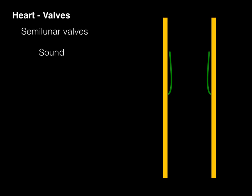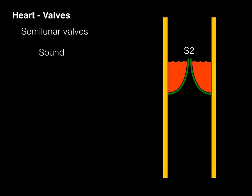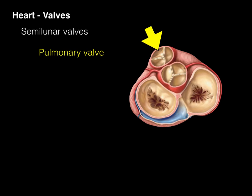Now the sound. So what happens when this thing closes, it makes a slap shut as well. And so the second sound, lub dub, is this S2 or second heart sound. So in using a stethoscope and listening to heart valve sounds, S1 is the closing of the AV valves, S2 is the closing of these semilunar valves.